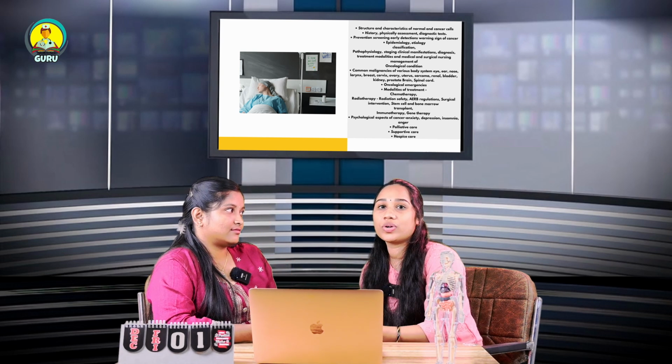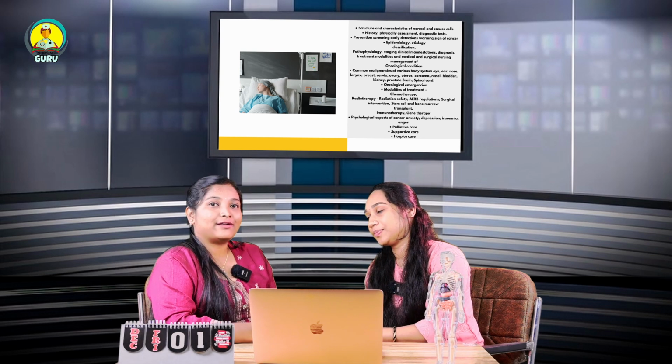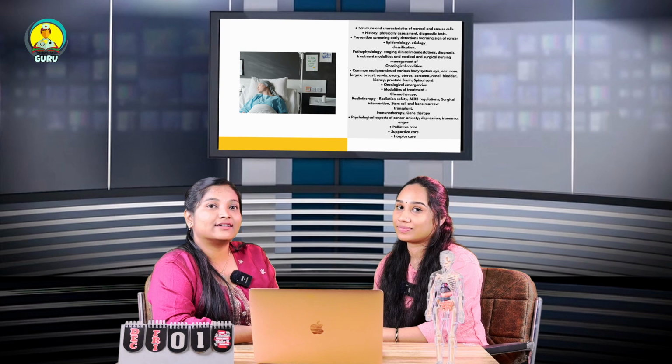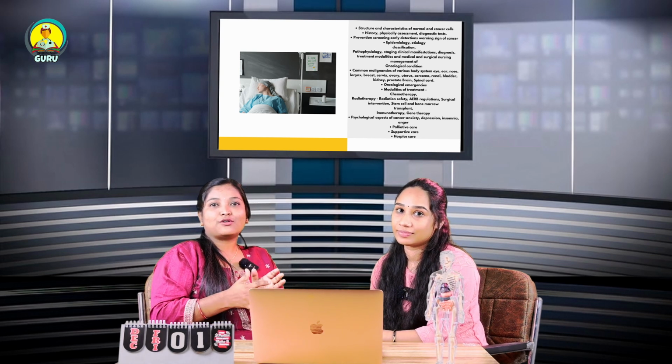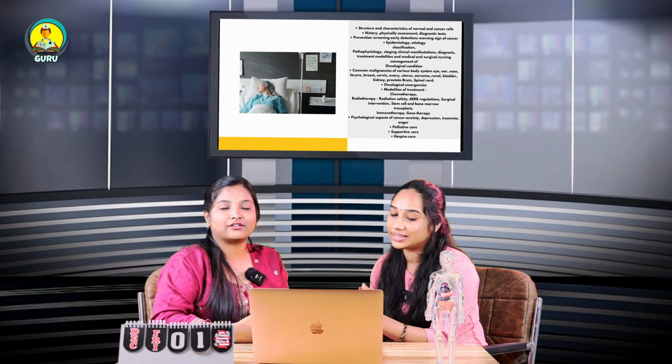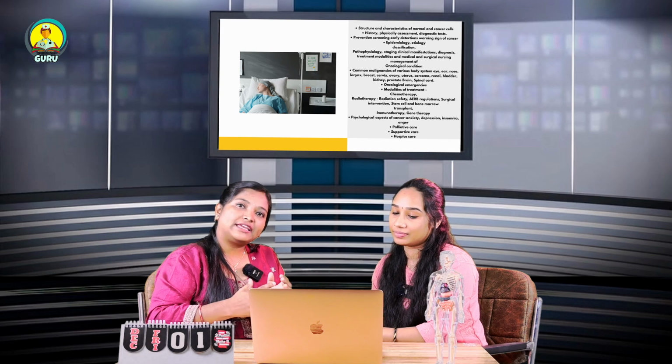Then pharmacology also needs to be written in this unit. Along with that we need to majorly focus on management, like chemotherapy, radiotherapy, immunotherapy, gene therapy. So many upgraded versions of medication and treatment have come into the market now. Okay, but that we need to mainly focus on.